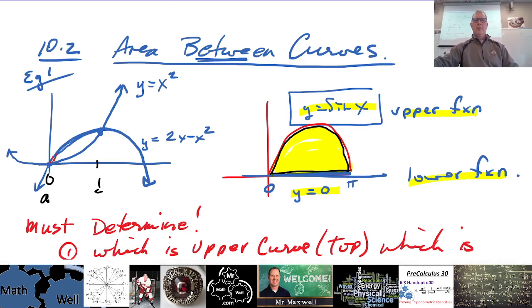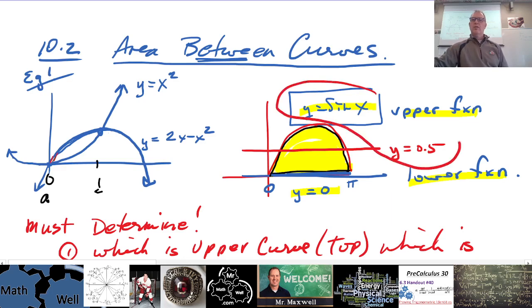So for example, what happens if we had y equals 0.5? Let me draw that a little bit better. That would be really halfway between 0 and the maximum of 1. So if I wanted to find the area between these two curves, I would have to somehow adjust what my lower function is, and I would have to get rid of this part right here. I'd have to get rid of that. So if I did that, it would be like I'm subtracting the area under 0.5 and above the x-axis.